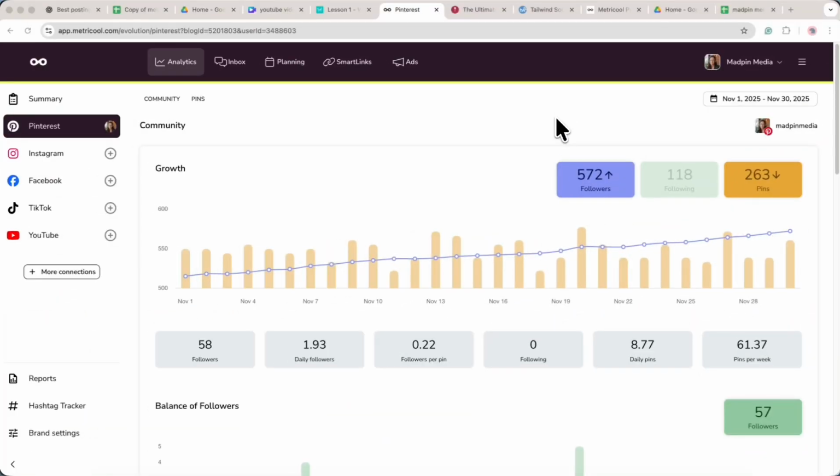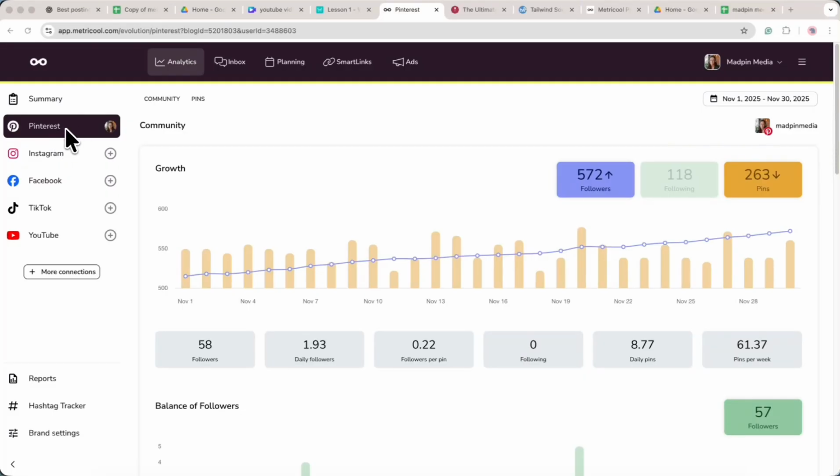This is what Metricool looks like once you got everything set up. For each plan they have allowance for a specific number of brands. So the basic plan for $22 per month is for 5 brands. So you can have 5 different websites connected. And for each one, you can connect all of these other social accounts. So it's not just for Pinterest, but you can manage the whole social presence for your whole website and brand.